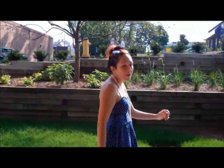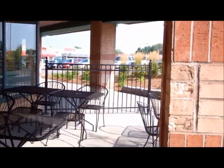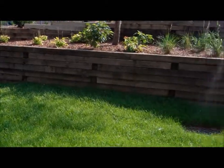Another great option that Coras has is the ability to sit outside and enjoy your lunch or breakfast. Not a lot of breakfast places offer you that, and it's really cool because it's actually covered as well. So you can sit in the sunshine like I am, or you can sit in the shade if you don't want it beating down on you. Just another option here at Coras for you to enjoy breakfast and lunch.